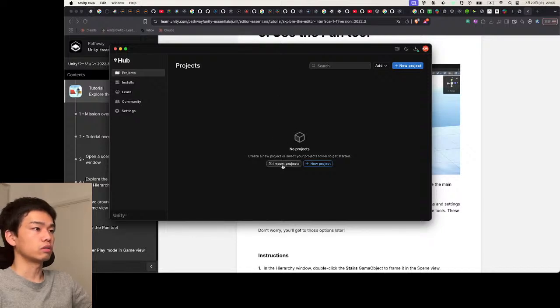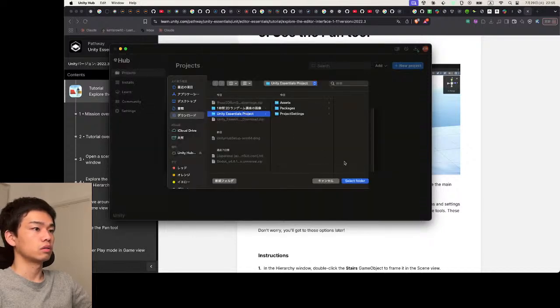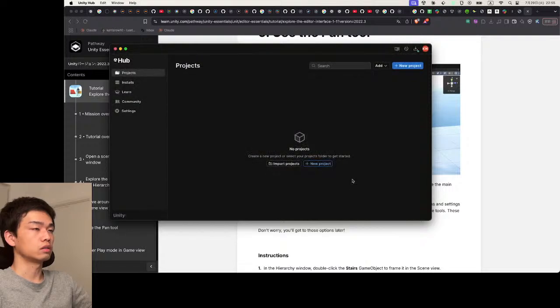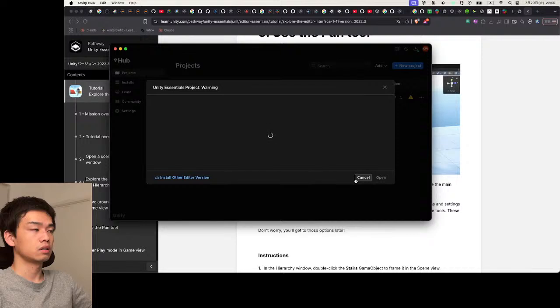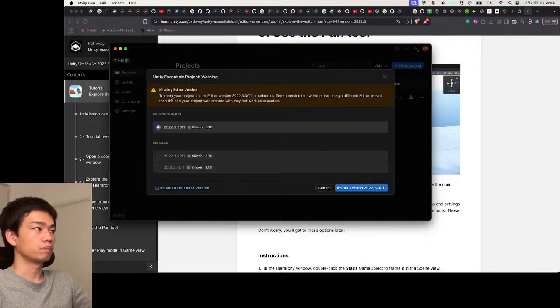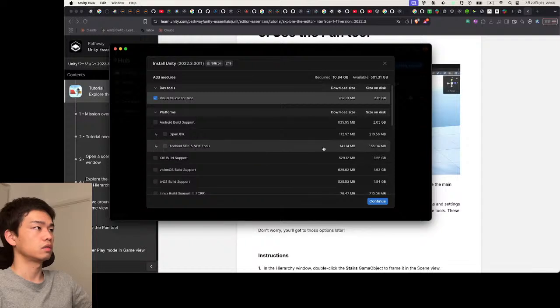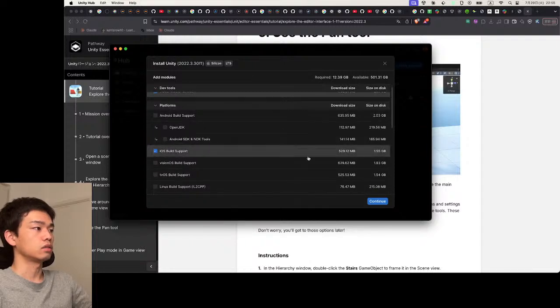No reaction. Select a folder. Why? Other project from disk. Okay, and missing editor version, so install, and iOS.